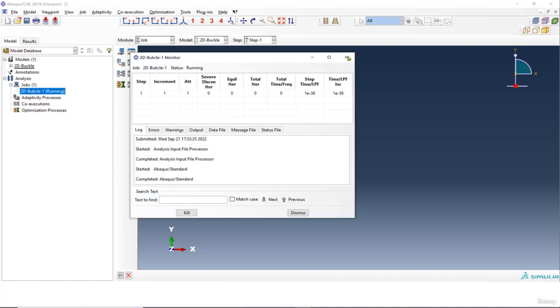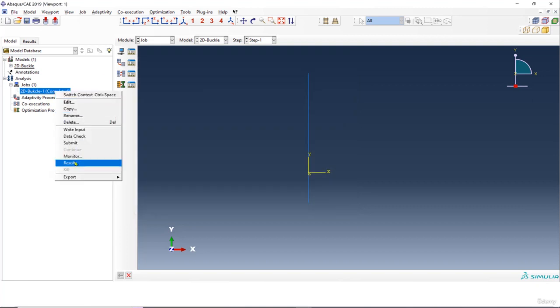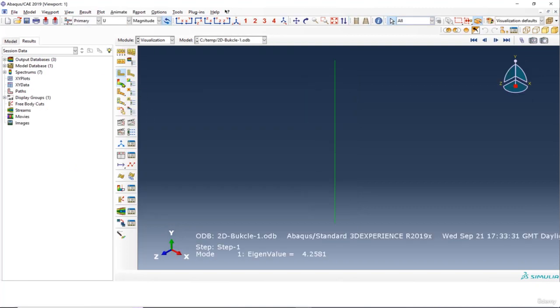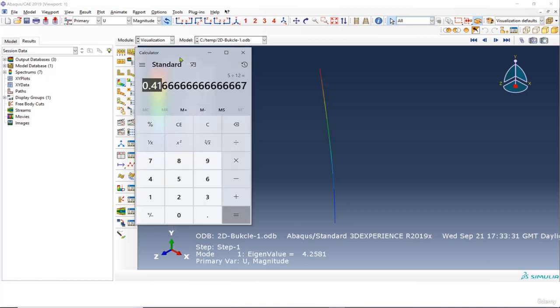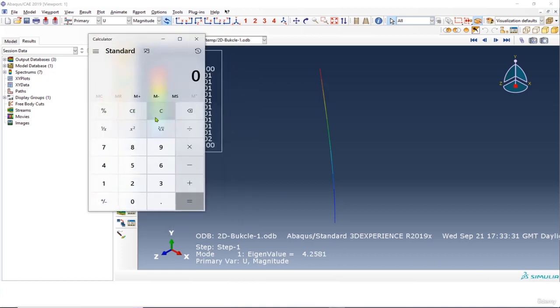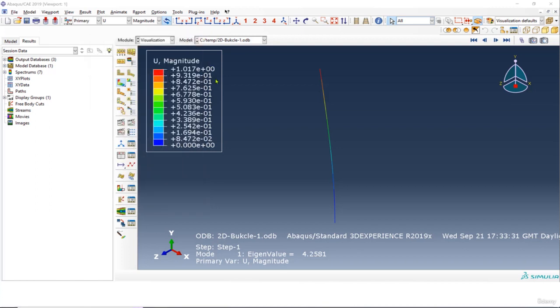The job is done, and I'm going to show you the result. As you can see, the value here is 4.25. If you remember, the value that I applied was 800. So 800 times 4.2581 equals 3406.48. So it doesn't really matter what you apply there.